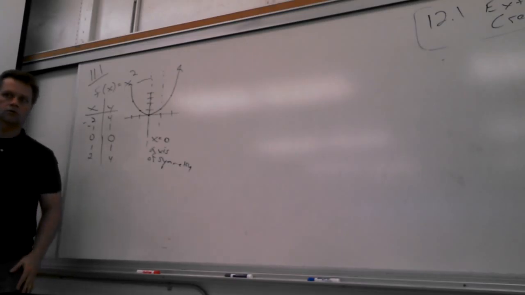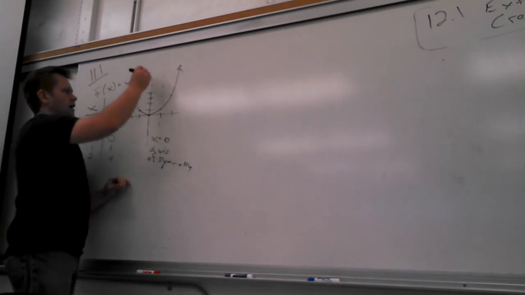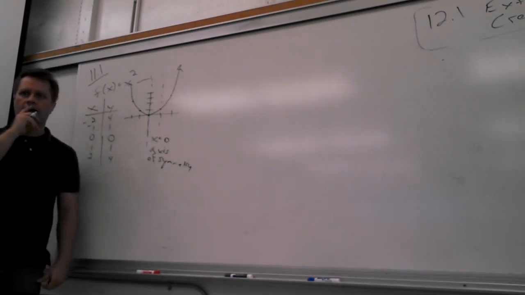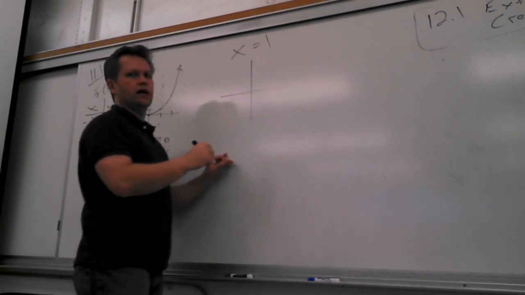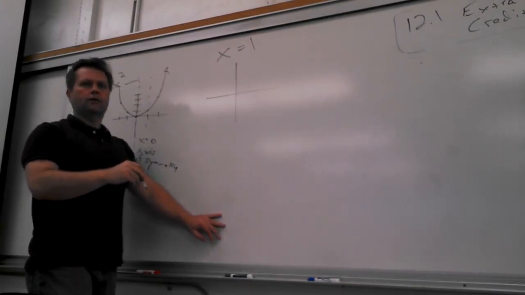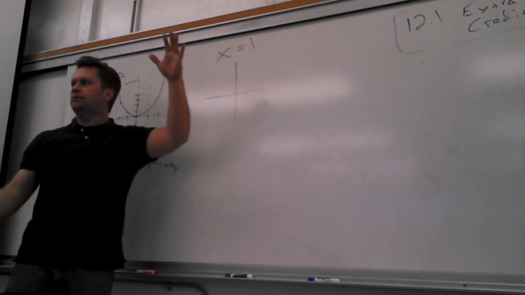So y equals, that's basically saying the exact opposite of what we have known y to be. Y is this way. This is y. I'm not saying this is x suddenly. I am not. How do you graph x equals 1? How do you graph that line? Vertical line. Why? Because what's got to be true? X has got to be 1. What can y be? Anything it wants to be.